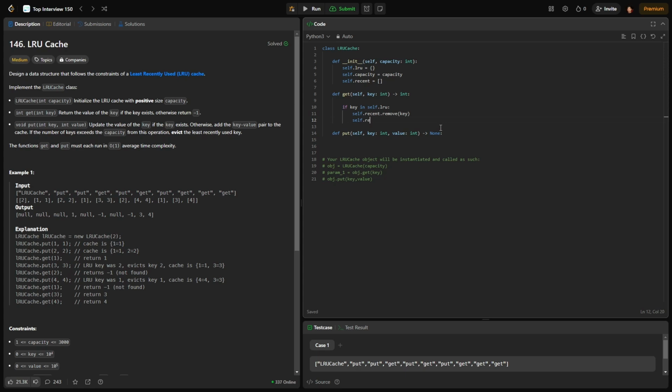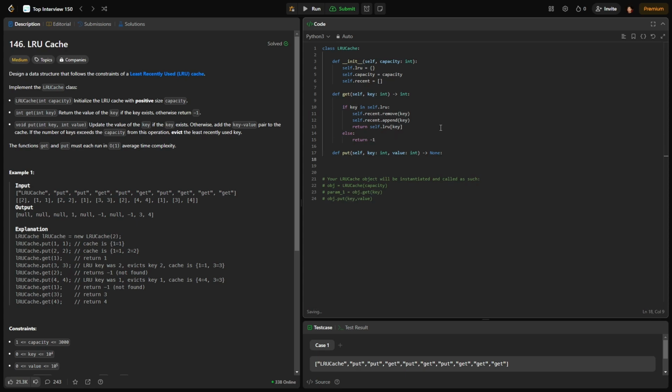So self.recent.append our key. Now we are going to return self.lru, and we are going to have our key value. In case the key is not present, in that case we're going to return -1.